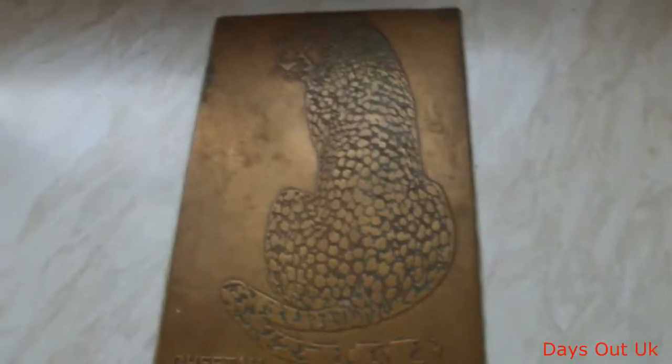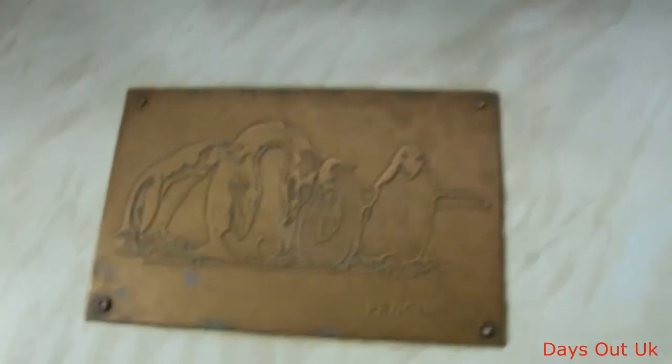There you go. I don't know how well you'll see this. This one's pretty dark, look guys. Plenty of different animals to do brass rubbings of. There we go. One of Leah's favourite animals, an owl. Penguins. Cheetah, snake, here you are, save the seals, Skegness. You can do brass rubbing of a zebra, dodo, and finally again, penguins.